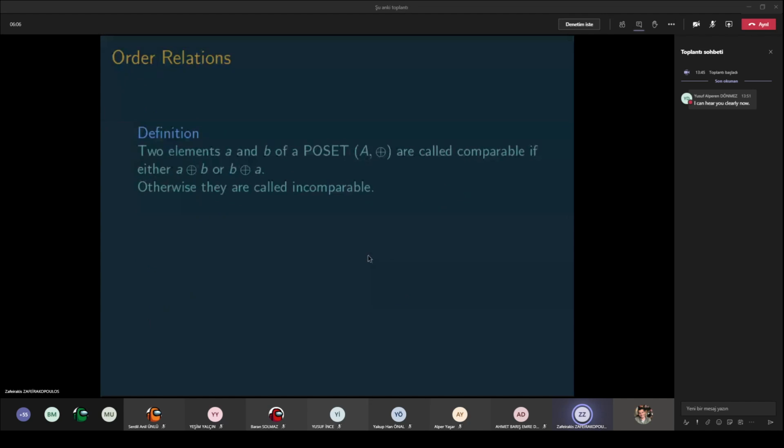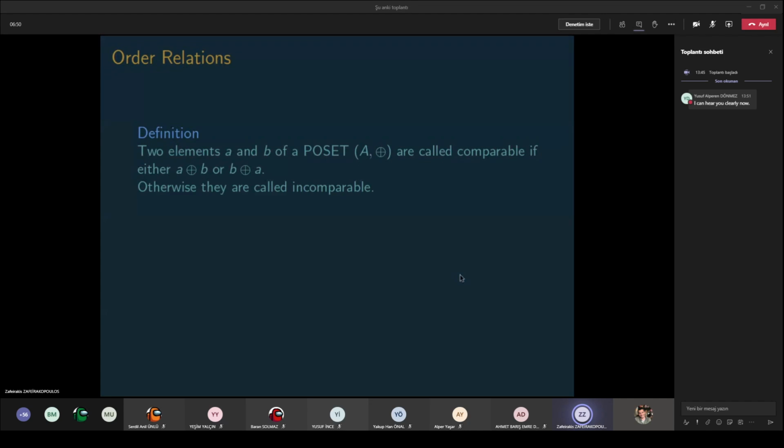Okay. So let's say we have 2 elements, A and B, in a poset with some order relation, right? Then these 2 elements are called comparable if either A is smaller than B or B is smaller than A. By the way, when I have an order relation, I usually say smaller or less, or greater in the other direction. So A is less than B or B is less than A. If any of the 2 happens, then they are called comparable. We can compare them. If none of this happens, then they're not comparable. They're incomparable.